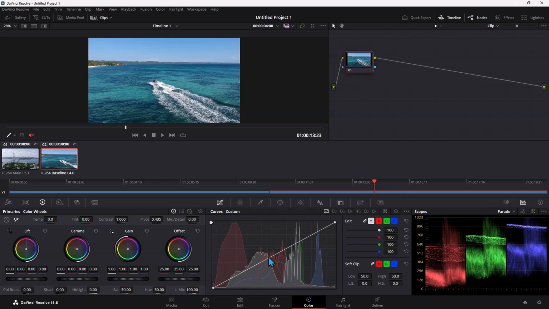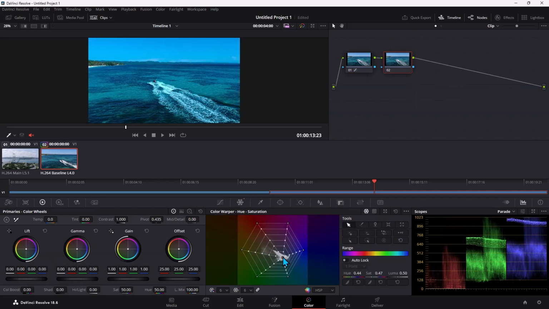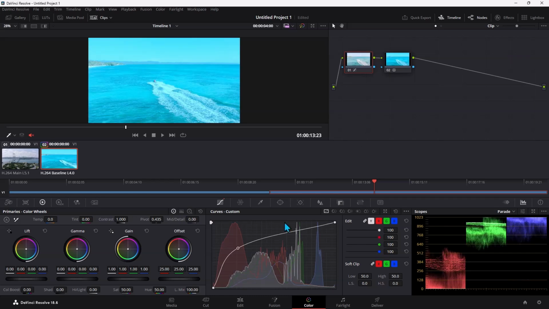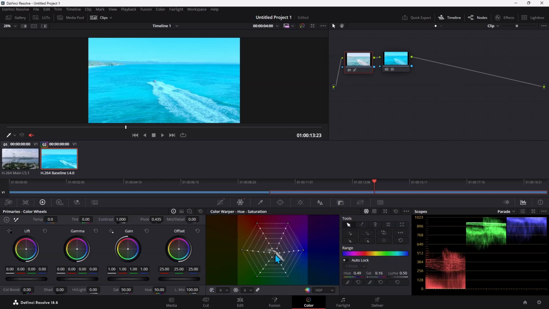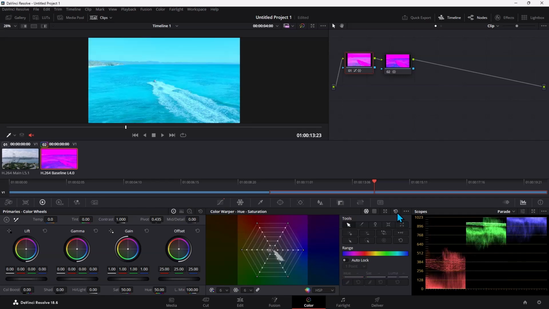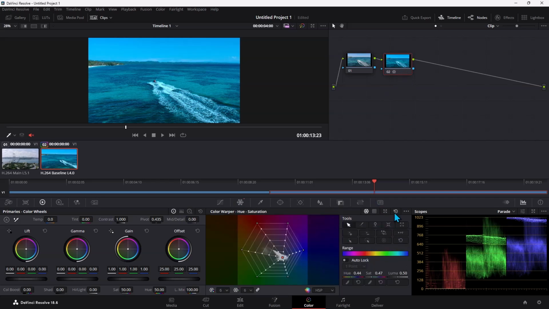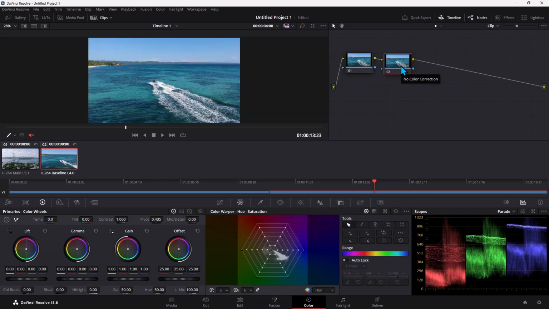But here we have nodes, and if you use, let's say, the custom tool just here, if you add a node by doing Alt and S, you can redo just what you've done. Let's say you wanted to use the color warper tool on this one and then curves custom on here to increase the brightness, you could just do it separately on each one. So I can use the color warper tool twice, and to reset any of this stuff just press this button here that says reset all, but you have to go into each page and do it. You can't just press it once and then it does the whole thing. And if you do want to delete it, just press backspace.